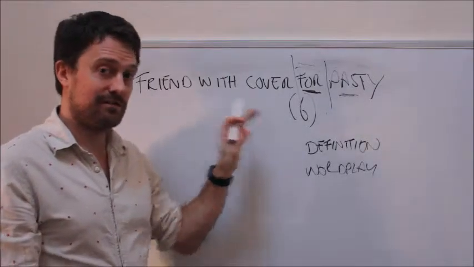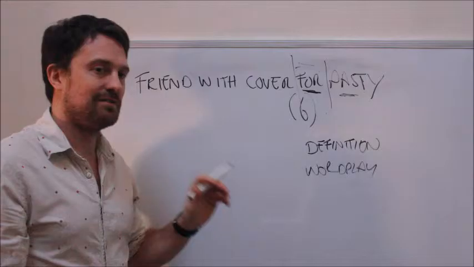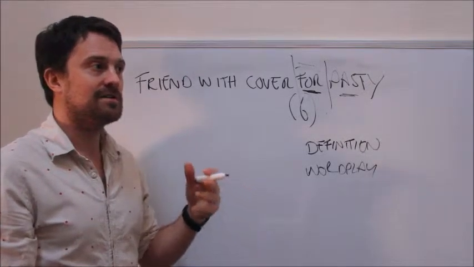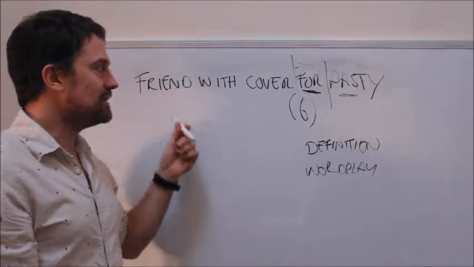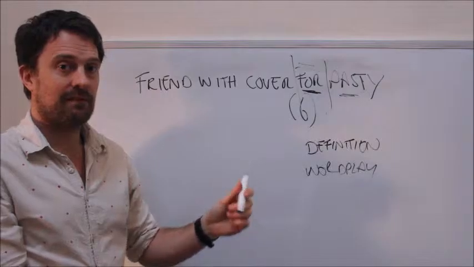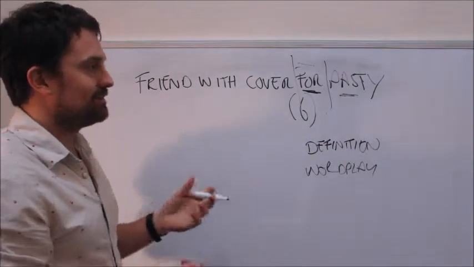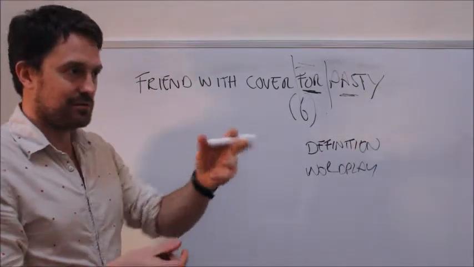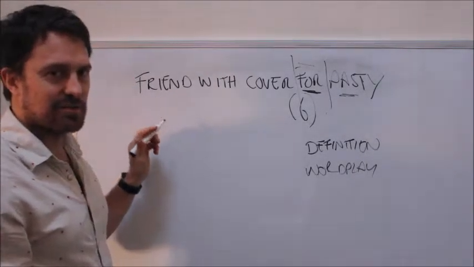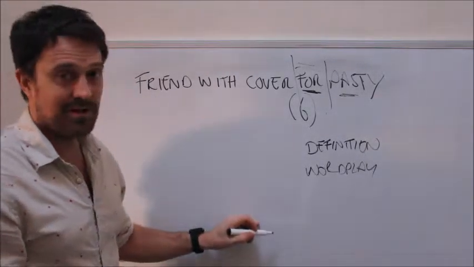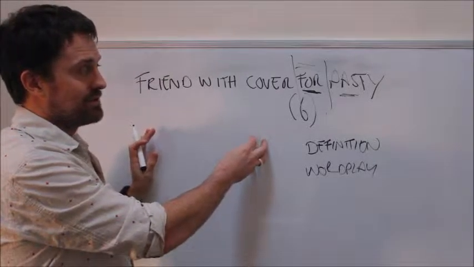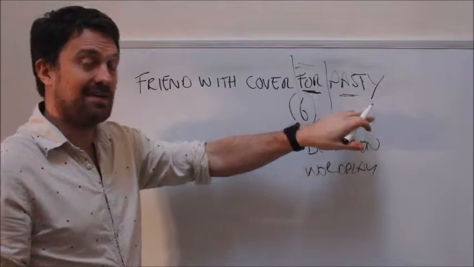Now the absolutely bread-and-butter classic crossword clues work with a form of substitution. So synonyms for these words will make up that one. So it's essentially like unknowns in algebra, you know, x equals blah. So these are your x's. So you think of every synonym you possibly can for friend, every synonym you possibly can for cover, and try and form from those two things a word that means pasty or pasty.